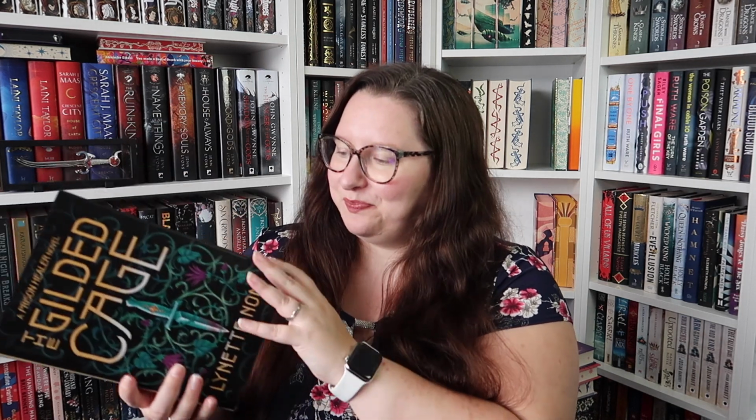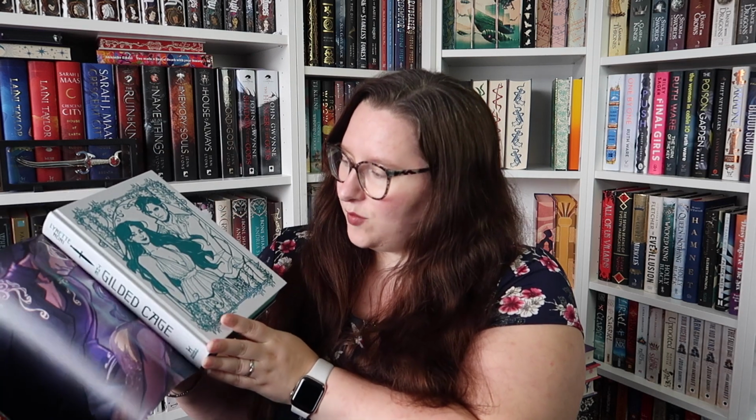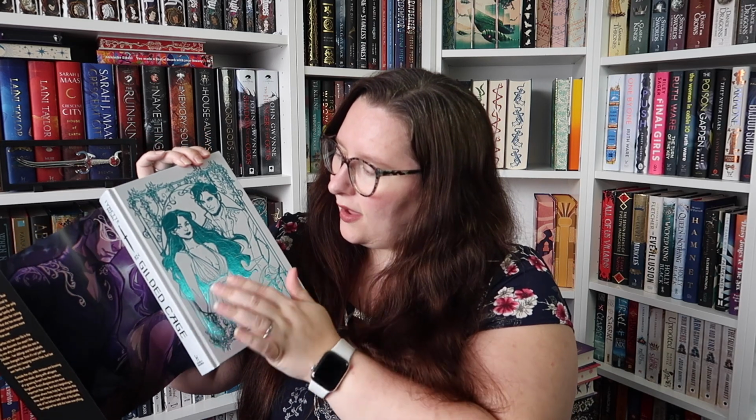Following that, I managed to get the second book in the series, which is The Gilded Cage, again with the lovely stenciled edge. Unfortunately, I did not manage to get a signed copy of this one, so this is actually an unsigned copy, but I did get the special edition, again with the nice character foiling on the hardback. I do really like the old style of foiling that Fairyloot used to do, where they have the character art but then they also have all the embellishment around the edges, which they don't really seem to do now, which is slightly disappointing because I do really like that.